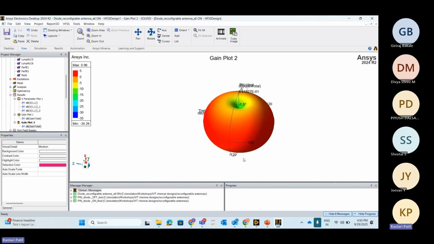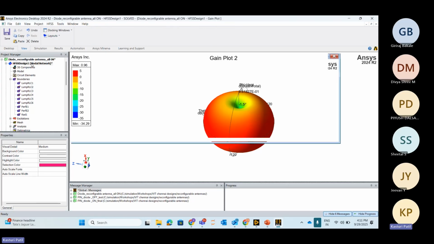So it has an omnidirectional radiation pattern if you're seeing on the top view, or along the x-axis, or if you're cutting it vertically and seeing from any side, it will show in an H shape. So these are the two possible ways to check the radiation pattern.